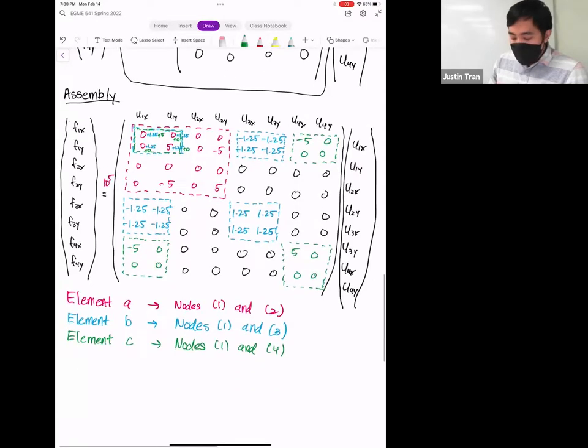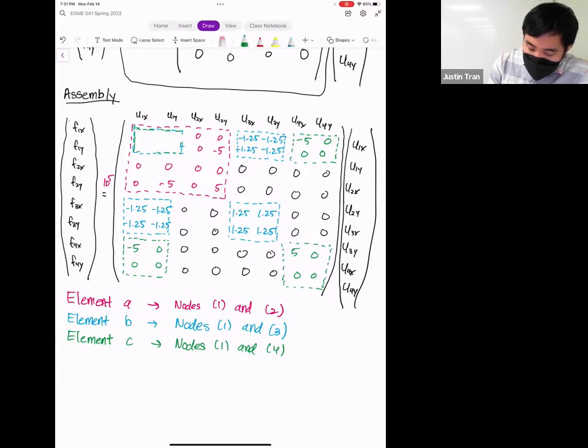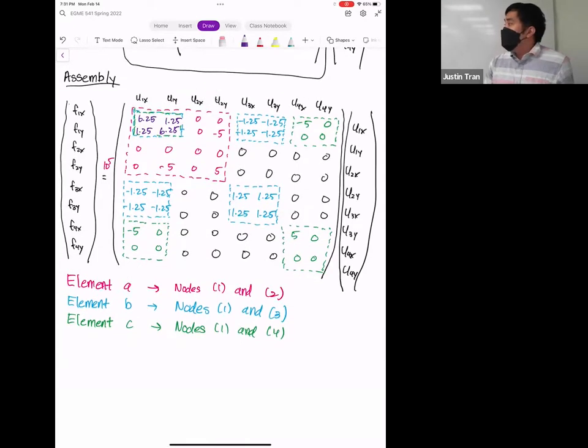All right. And so we can go ahead and simplify this, because the top left here is kind of a mess. If we substitute the proper values here, I'll write this in purple because we had a lot of overlap here. This is going to be 6.25. This one's going to be 1.25, 1.25, and then 6.25. Because remember, whenever you have element stiffness matrices that overlap in the global stiffness matrix, all you simply do is add their values together. All right. And so that's assembly for this problem. Are there any questions on this?